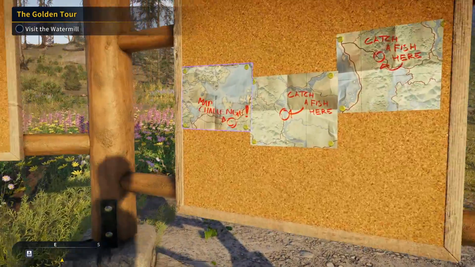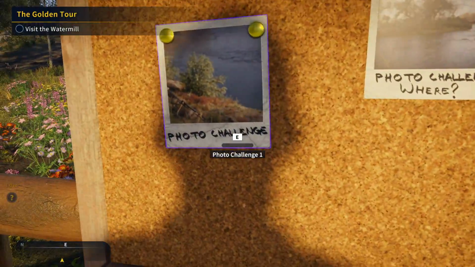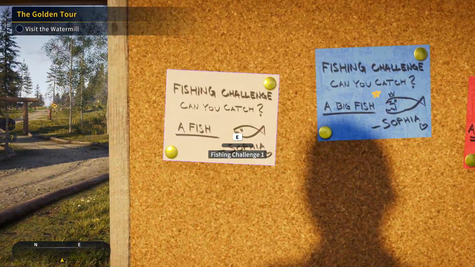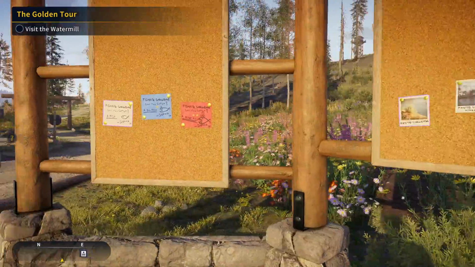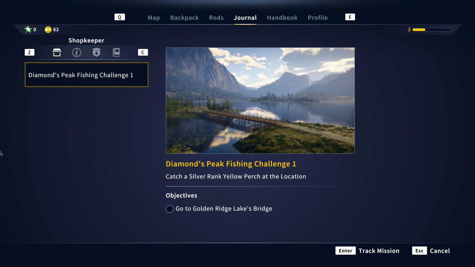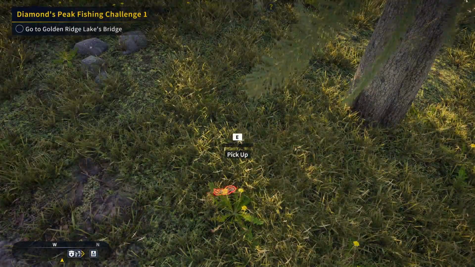Okay, so we're now at the information board. It looks like there is some different challenges for us to complete. A photo challenge, we've got a fishing challenge, and also a map challenge. Interesting, so let's do this one right here. It says, go to Golden Ridge Lakes Bridge, catch a silver rank yellow perch. Oh, that's easy, let's do that. Let's get this little mission done real quickly. Try to earn some extra cash.